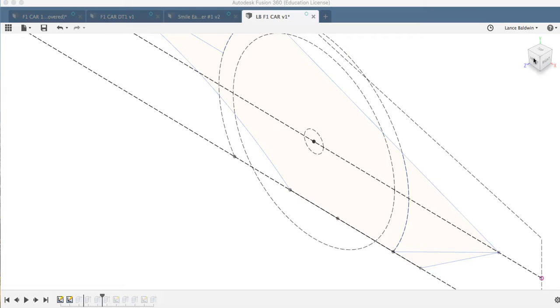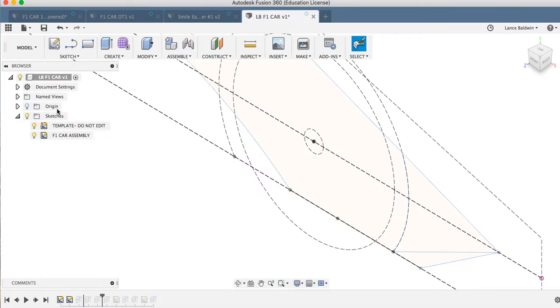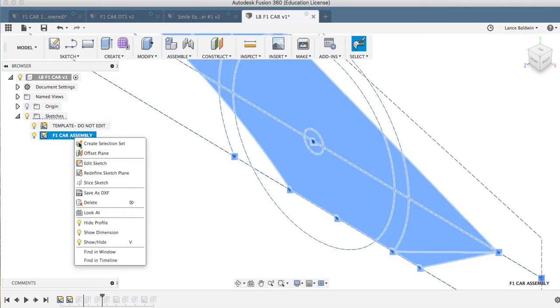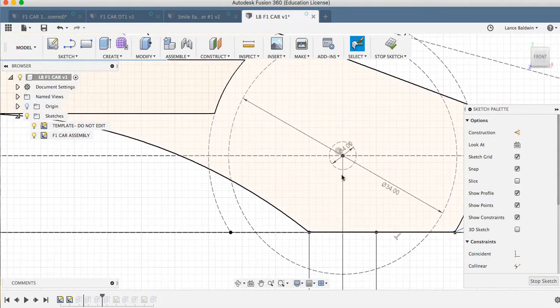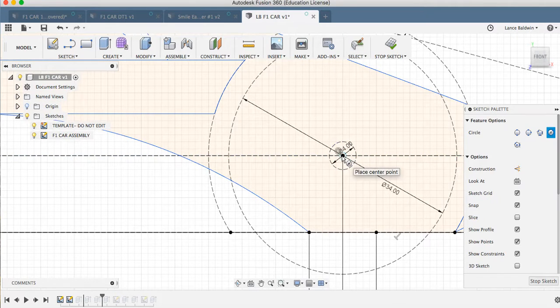When I want to start to draw the axles, I'm going to go back to this sketch, the assembly sketch, and edit sketch, and then make a 3-inch circle here, so C for circle. 3, return, and that's it. That's all I need to do.